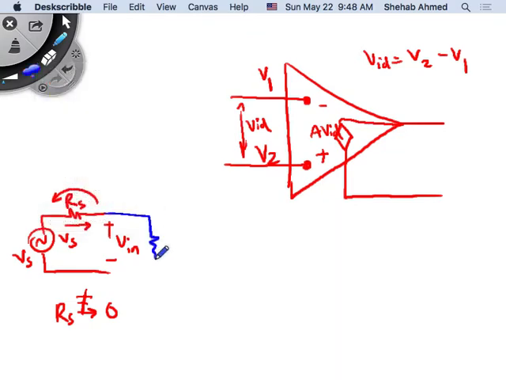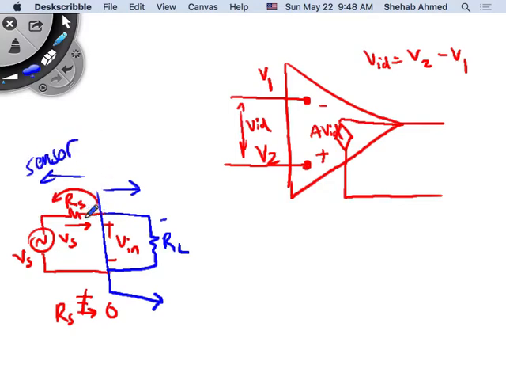I'm modeling my signal conditioning system after that as RL. If RL is a certain value, the output voltage here, which is the voltage across RL, called V input, is going into my op-amp. This is the model for my op-amp. This is my real sensor, and it has an output resistance. It's going to be connected to my op-amp. I would like it to measure V sensor. I would like V input to equal V sensor as much as possible. I cannot make RS equal 0 just because it's a real sensor.